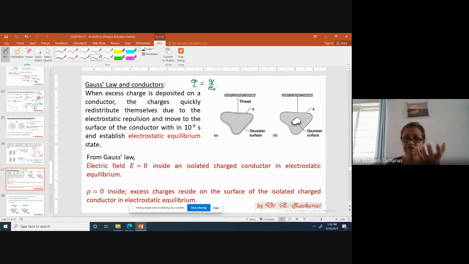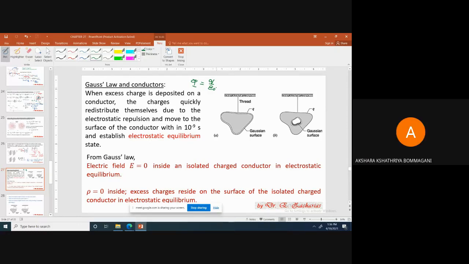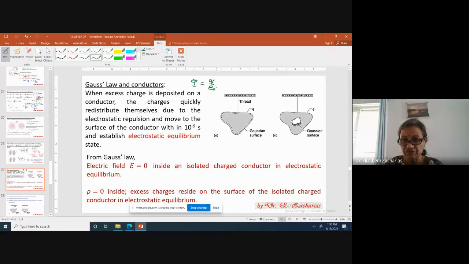If I take a conductor and dump charges on it and leave it on the floor, the charge would just flow off. Because it's moving, it will just leave the body. So if you want a conductor to remain charged, what should you do? You should see that it is insulated from any other conductor around it. Are you getting the point? Yes. So that's what is shown in this picture here.